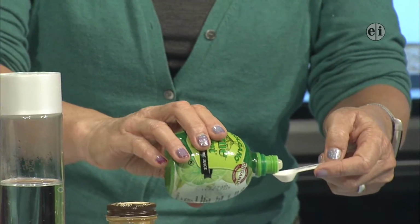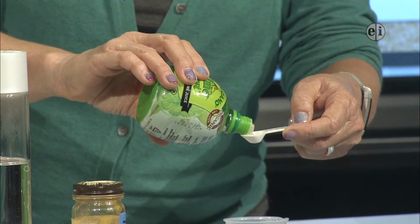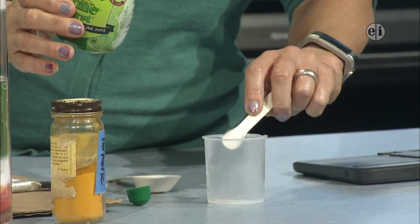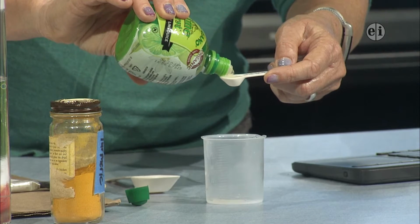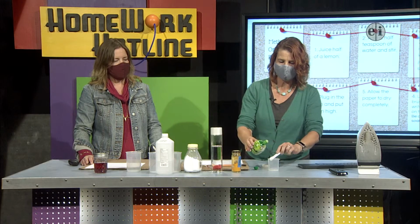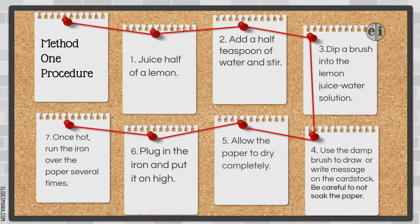Okay, and this is a 1/4 teaspoon. And I want actually a half. So 2/4 makes a half? Keep adding. I'll tell you when. Actually, you know what? This is an inexact science. Go ahead and just squirt in there. Well, it'd be nice if people knew how much. That's 3/4 of a teaspoon. Here's 1 teaspoon. Let's do that. Okay, so that's 1 teaspoon of lemon juice.